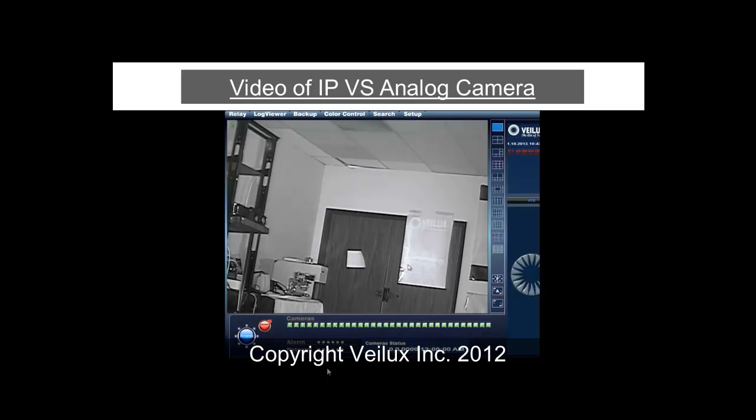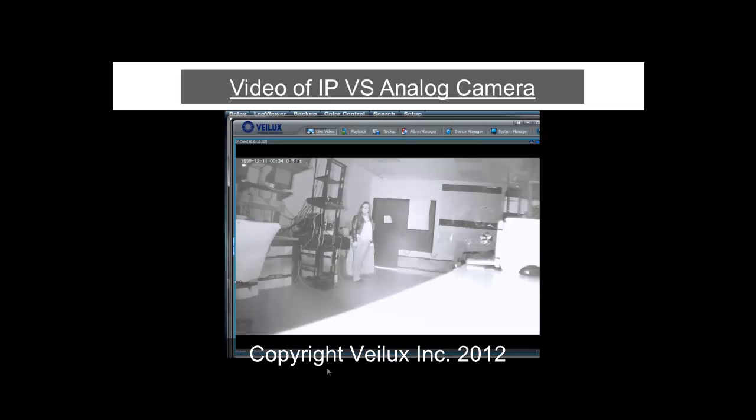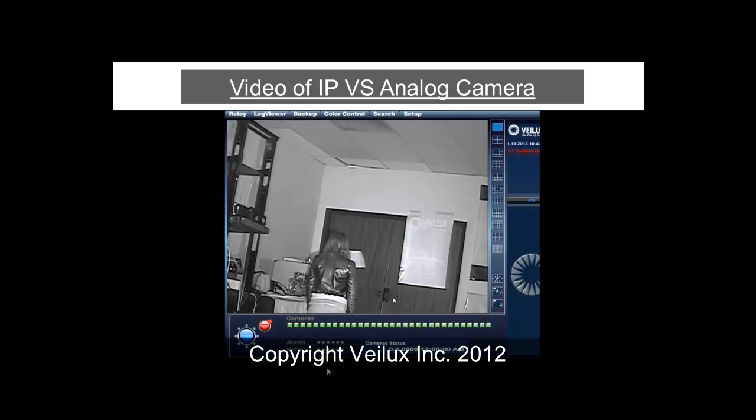As we can see, she's well off of the picture on the analog. Go ahead and back up, Kelly. She's just now getting into the picture on the analog, whereas on the IP camera she was still all the way in the picture the whole time, with almost 10 to 15 feet to go before she was actually out of the picture, whereas on the analog she only has about 10 feet, if that, to work with.